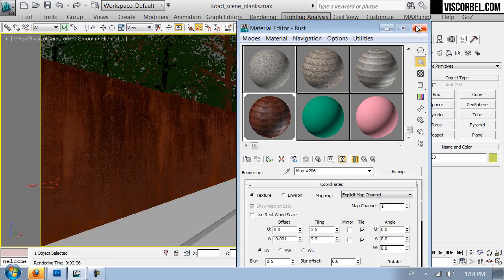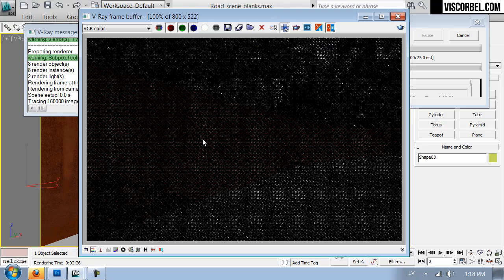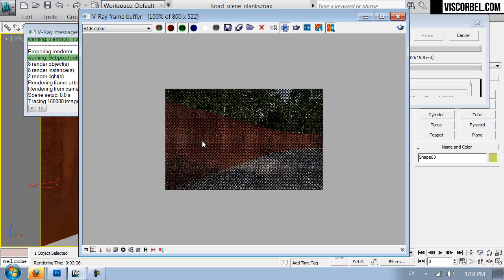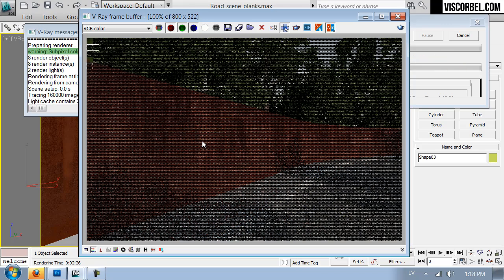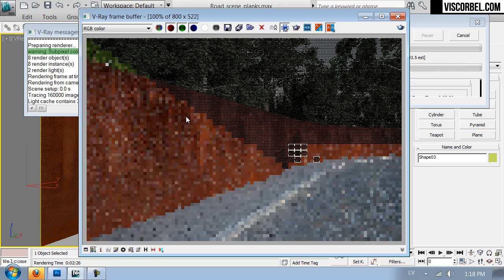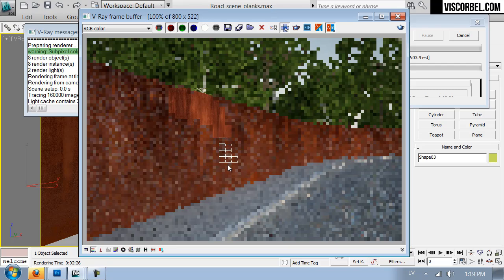Alright, so let's render and see how it looks. So that's a nice basic rusty metal material.